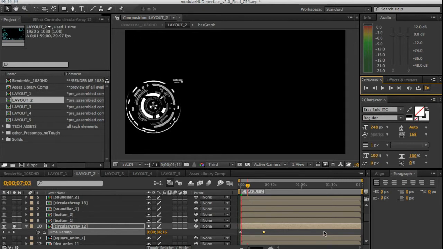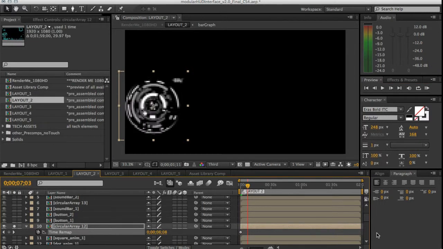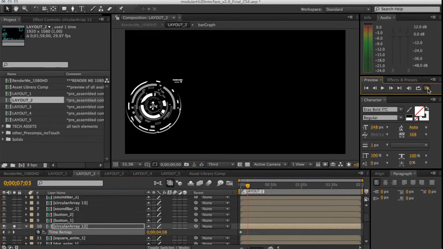Now everything is really fast. You can see even the numbers up here are super fast. Okay, so that's the best and easiest way that I suggest to speed these up. And the alternative, if you want to slow it down, is you pull this keyframe out to the right. You can't see it here in the video, but if I pull this way out, that's the way you would slow it down. So this is going to be even slower, and let me just play this back for you. You'll see that's a lot slower. Okay, so that's the first way to do it.